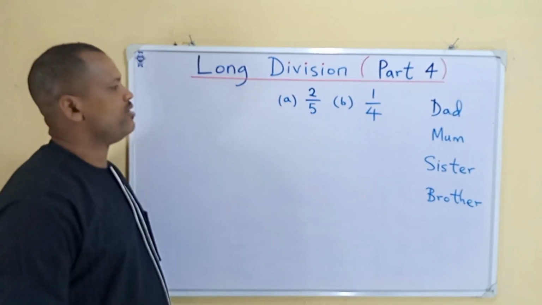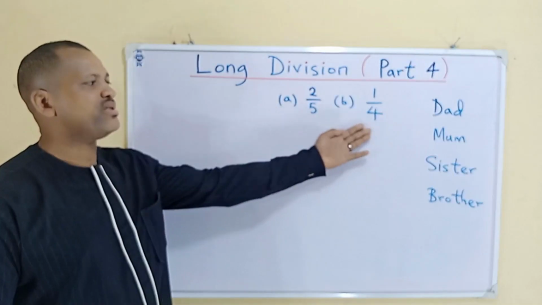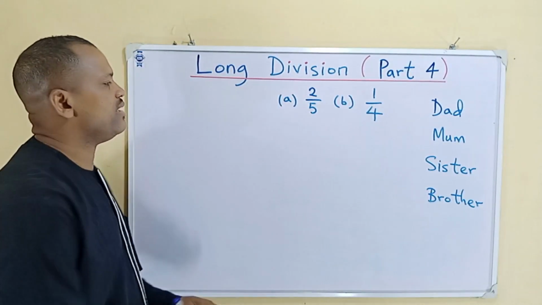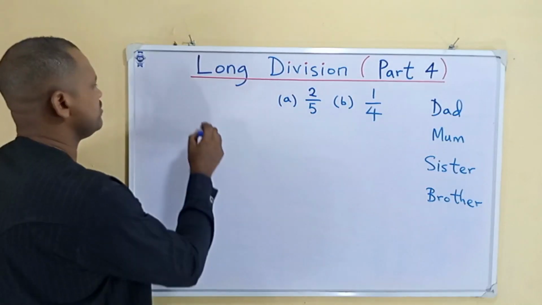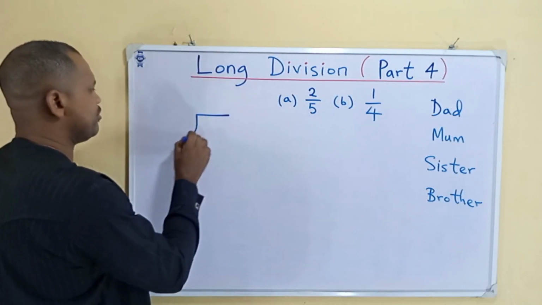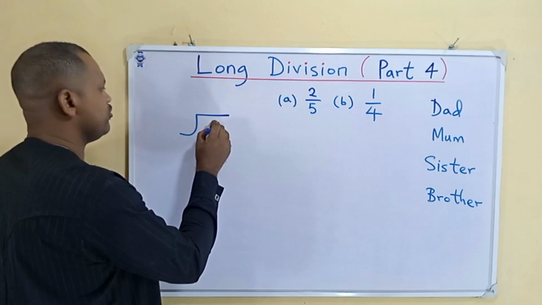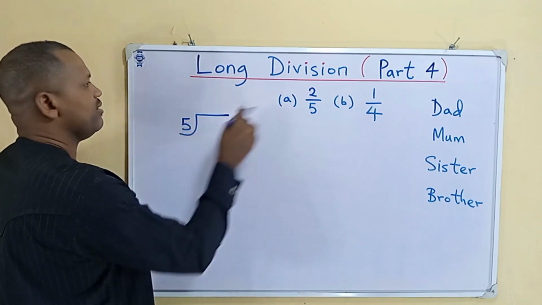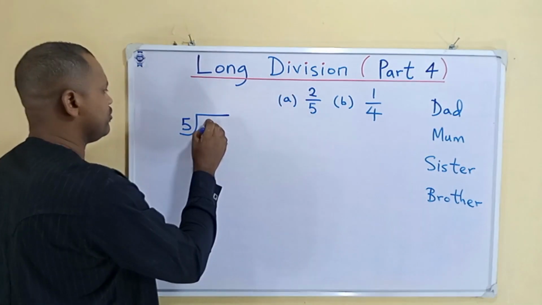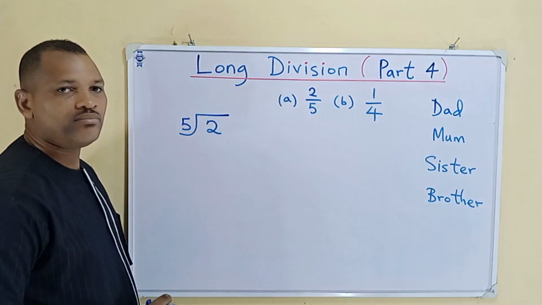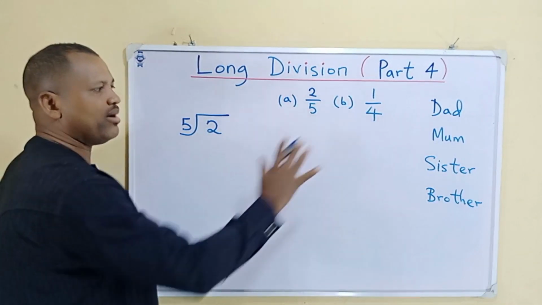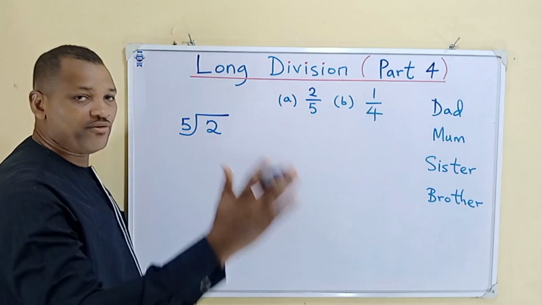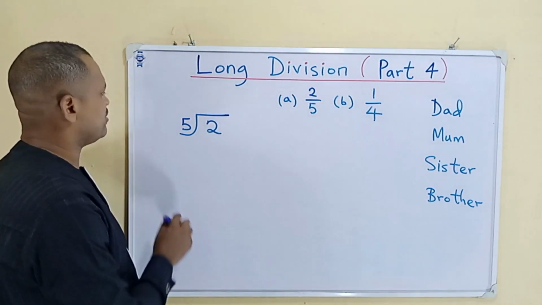So here we have another problem. We're going to solve 2 of them. Let's start with this one. Write your symbol. This will be here, and the numerator will be here. This is also a new number, more advanced than the previous problems. So let's get into it.